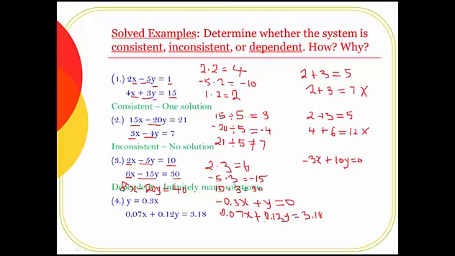And in this case, we could multiply the equation both sides by 100. And this will be 7x, provided that what you do to the left hand side, you should do to the right hand side. Then that is still correct. 7x plus 12y equal to 318. So these and these are the same thing. If you don't want to use a calculator, these and these are the same thing. So provided that whatever you do to the left hand side, you have to do to the right hand side.